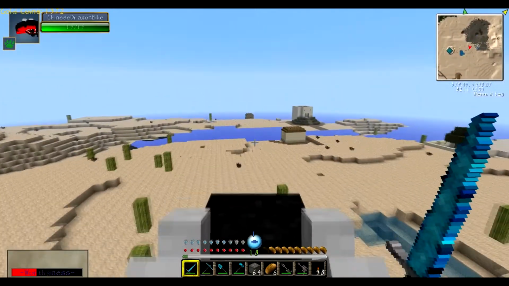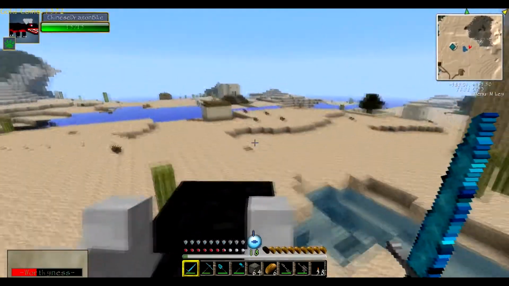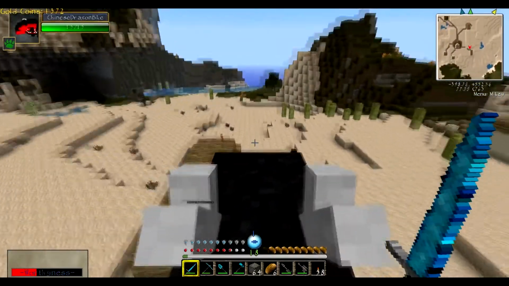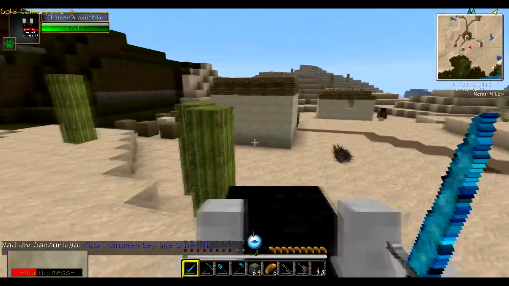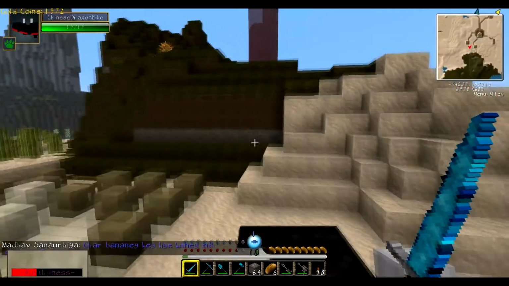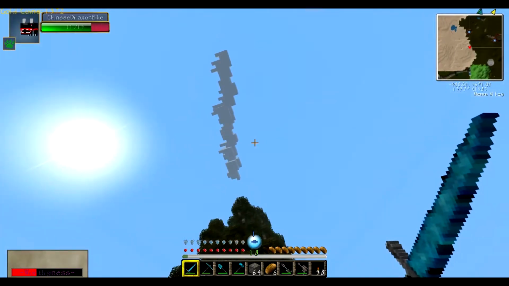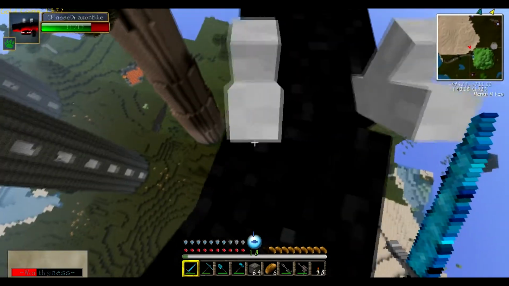Can I do anything? I just fell. I'm sorry. Can I kill people like this? I can't go through walls. I'm gonna have to see what I can do with this. That is a nether brick. Ladies and gentlemen, that is a big tree. What the fuck? Ladies and gentlemen, this is a big tree.